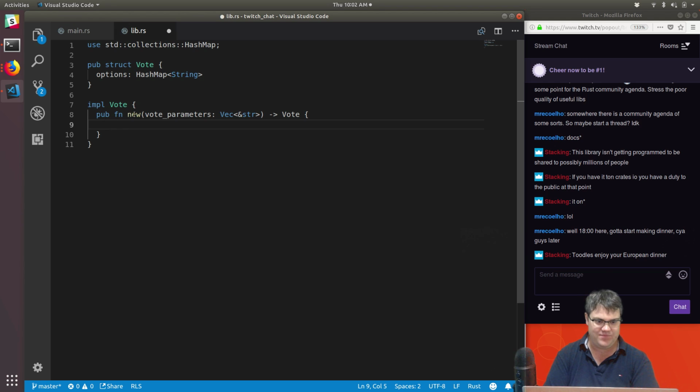Okay, so we have our vote parameters. We're going to create a new hash map from this. We know that this is a vector. We know the first one, we don't really care about it, because it's just the command, the create vote command.